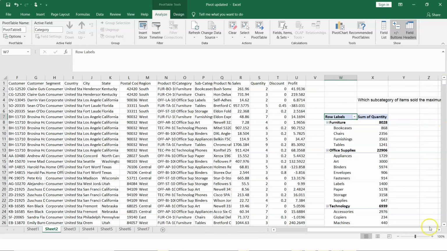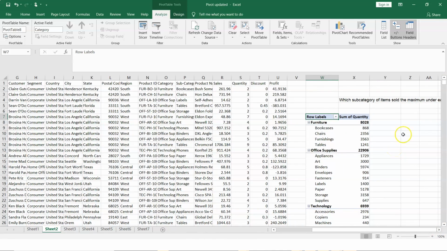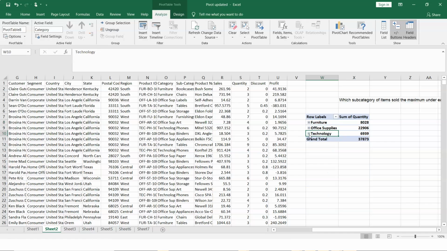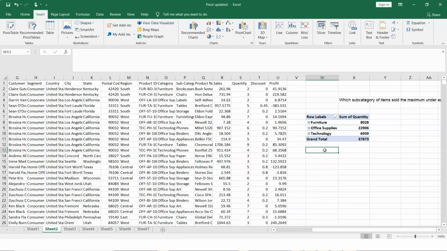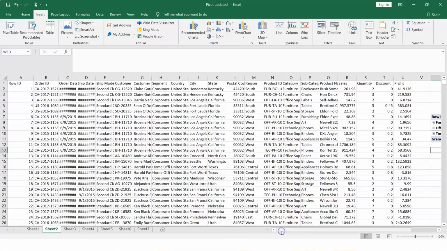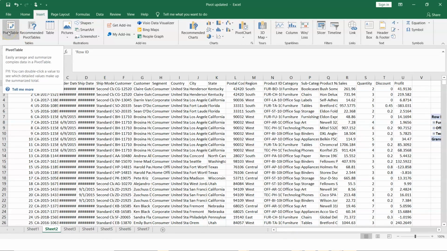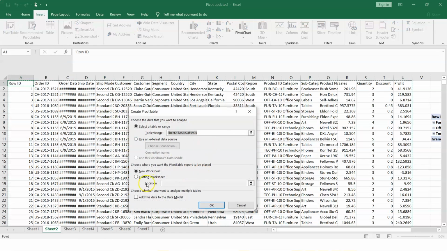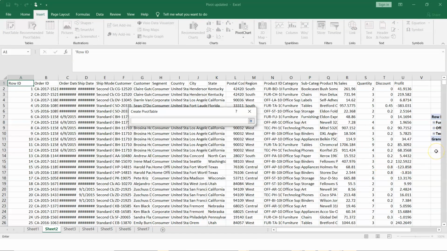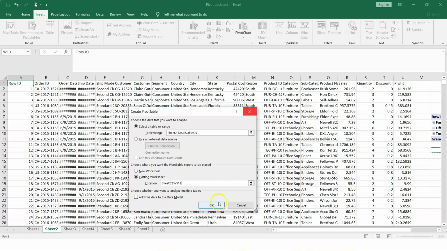Now if you see here, we have got our items where we can see the subcategories within a particular category. Now I can close this, and that just shows me high level categories here. Here I can again select a particular row and column. I can go for either a new pivot table. So we could select this. The row is already selected. Existing worksheet is what I want. So now I will select this particular place. Say OK.